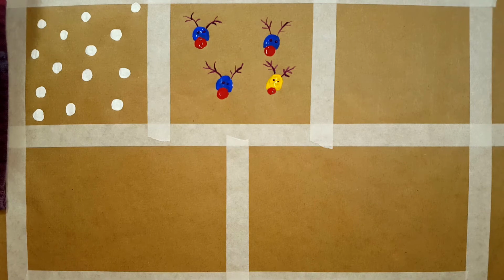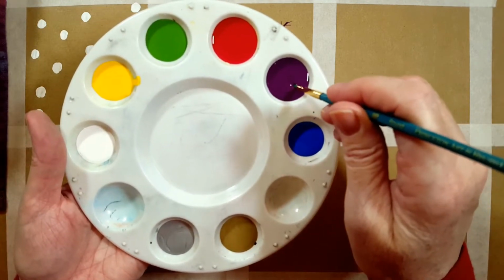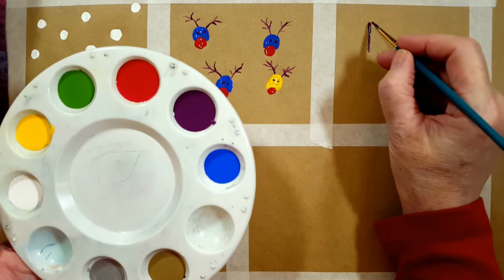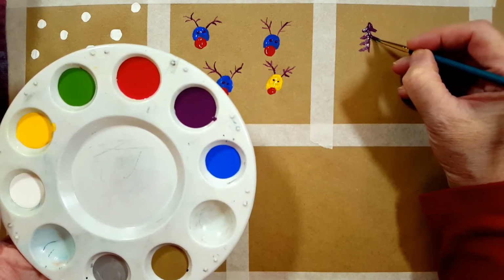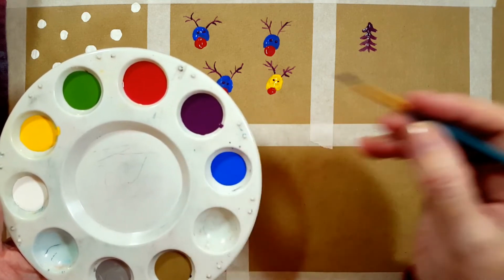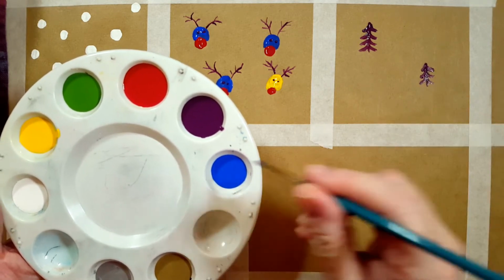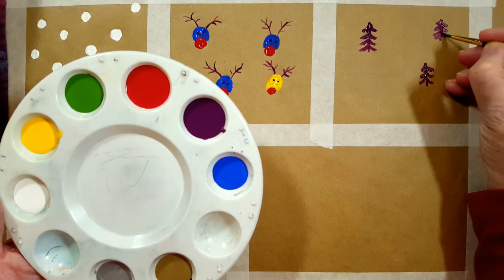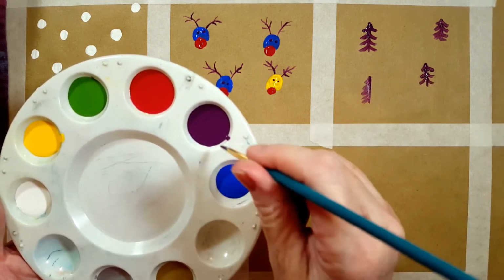Okay, so the next idea that I had, let me see, it's very, very simple. And I'm going to use my purple color for this one with the number 2 brush, any size brush that you want. This is very simple, and you can use any color you want. Just little trees, little random trees across your gift wrap. You can make them big, small. But I use the same color. I'm going to show you another pattern with trees where we're going to use more color, but this one it's just one color.